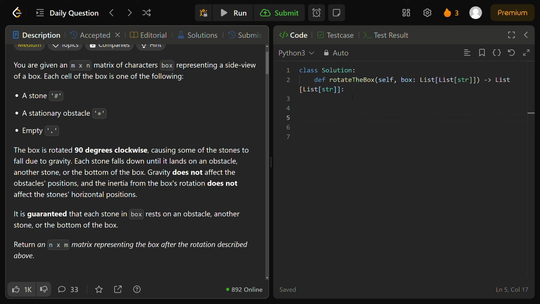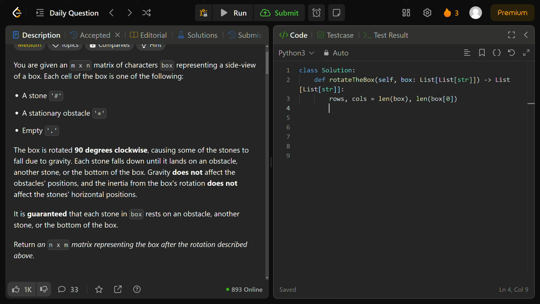So I'm going to first initialize my rows and columns like I do for most matrix and graph problems on Leetcode and in competitive programming in general. Rows and columns are going to be initialized to the length of our input matrix box and the length of our box at index 0. This is just a clever, efficient way to store the number of rows and columns in our rows and columns variables respectively. This is going to help us iterate over our grid and be used for easy access as we populate our grid.